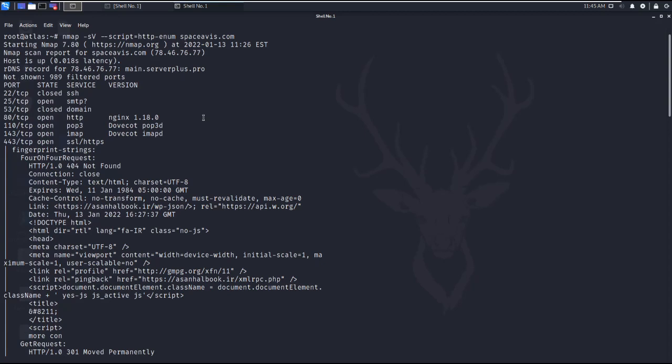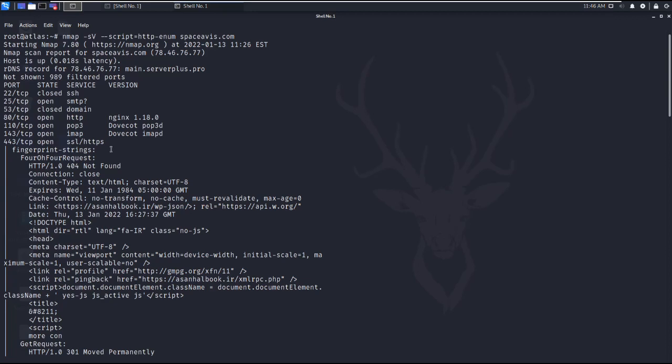Let's test it in the lab. Here we are in our Kali Linux. As you can see, we run the command nmap -v with our script and our target. After a while, Nmap gives us a result: the DNS record for the target, the ports, their status and services, and the versions of the services, which is very useful for finding vulnerabilities and CVEs.